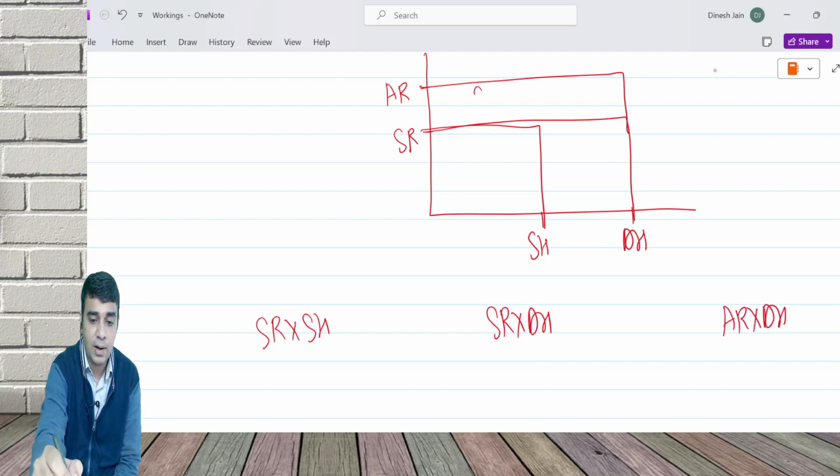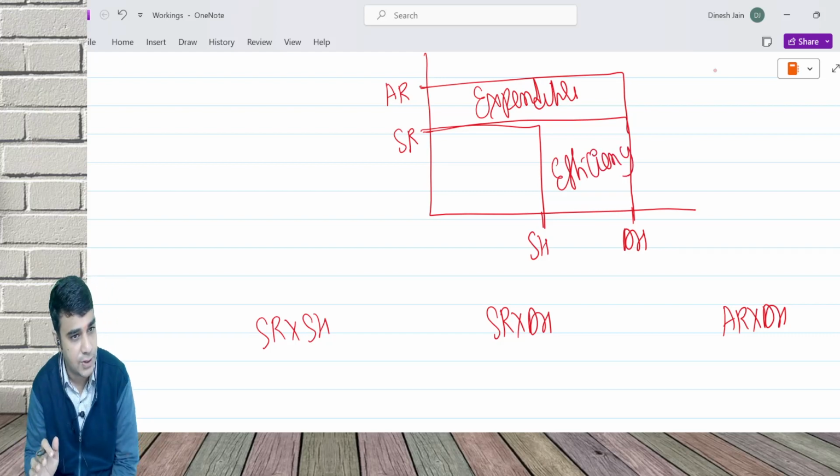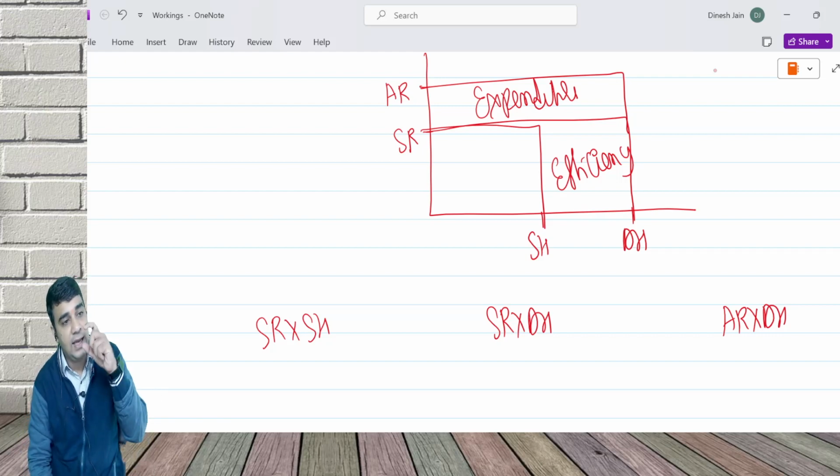This part is called expenditure variance. We don't use the word rate, and this is called efficiency variance. Same as you saw there, it was called rate and efficiency. Here it's called expenditure and efficiency. This SH and AH will be copy pasted from labor variances. Whatever you do in labor variance calculation, the same SH and AH you are going to copy paste here, or you are going to calculate here.